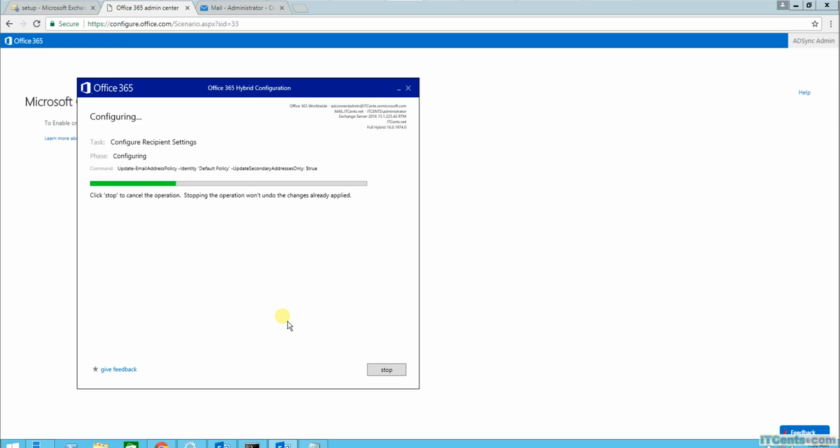As you can see, it's just running those PowerShell cmdlets. So I was drinking my tea.